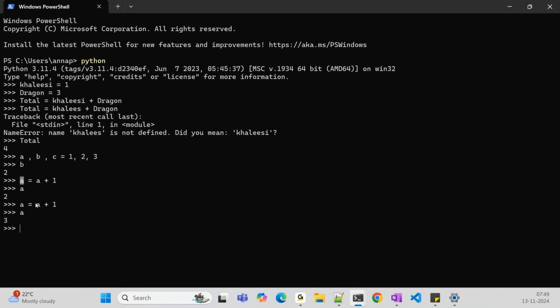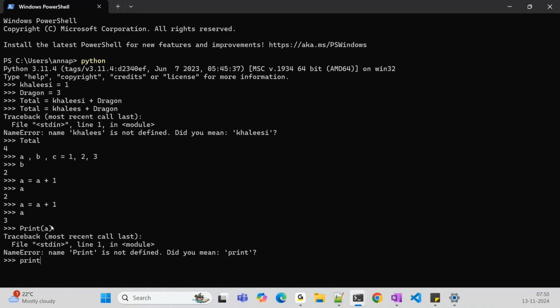So while fetching the value of the variable now, it will get 2, and 2 plus 1 is equal to 3. Let me print like this. I can directly give a, or I can give print of a.